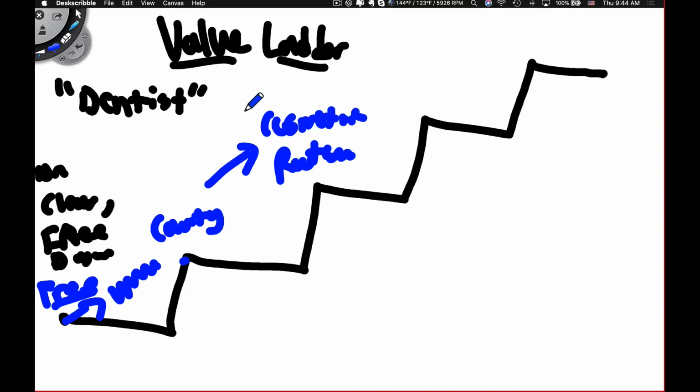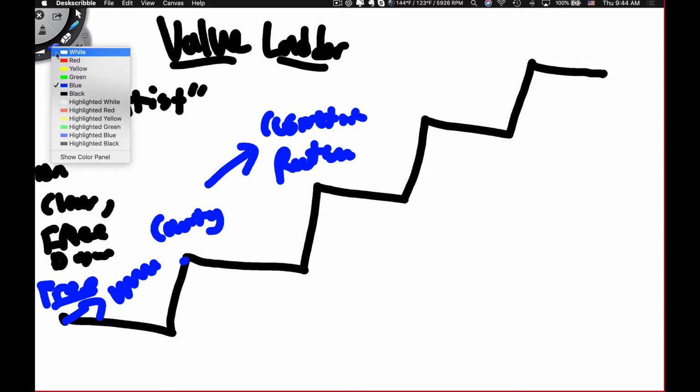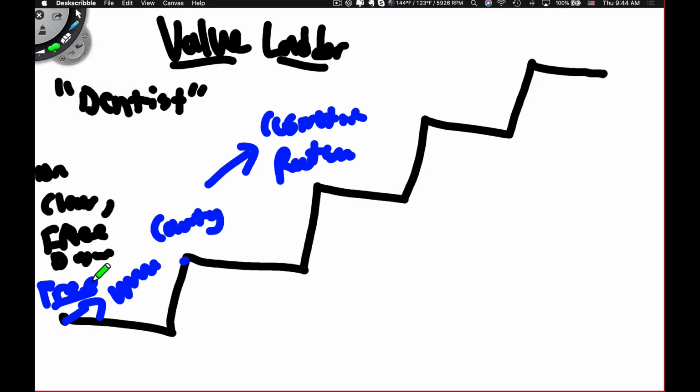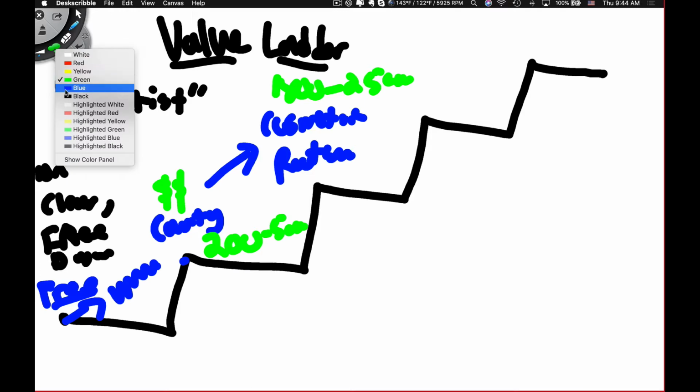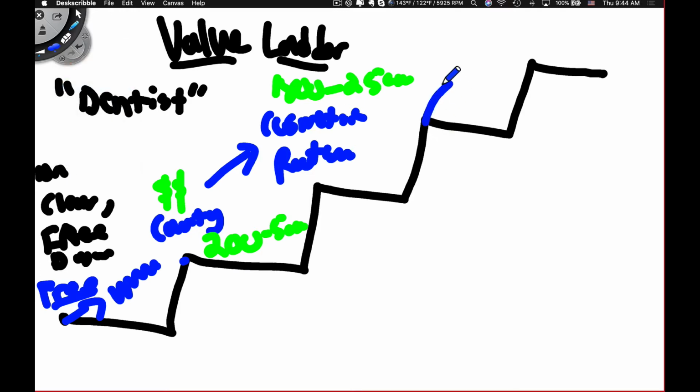More money, right? We'll use a different thing to represent money. This was free. This was maybe the $200 item, or 500, depending on the percentage that you get off that. And this is obviously maybe the $1,800 item or the $2,500 item. Then there's probably another item where someone comes in and says, hey, I want to get veneers, right?